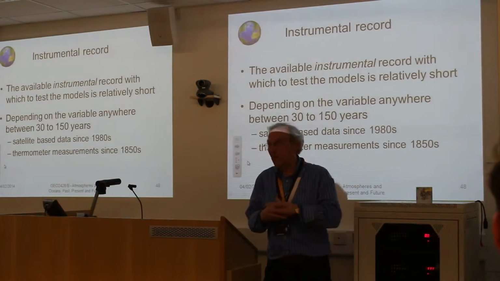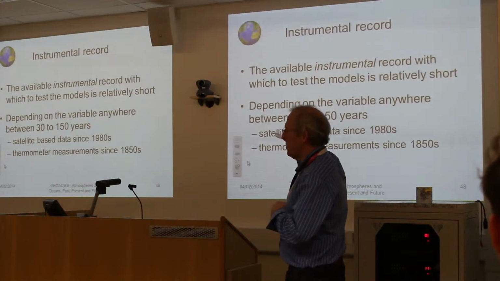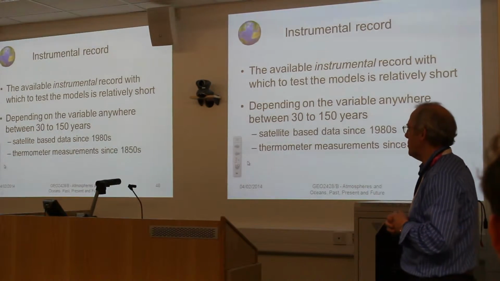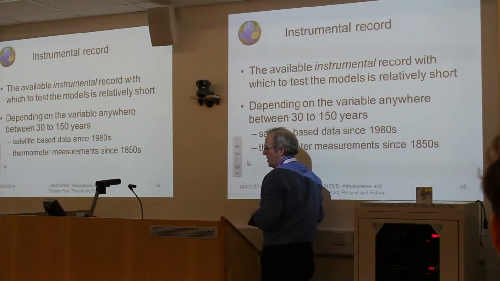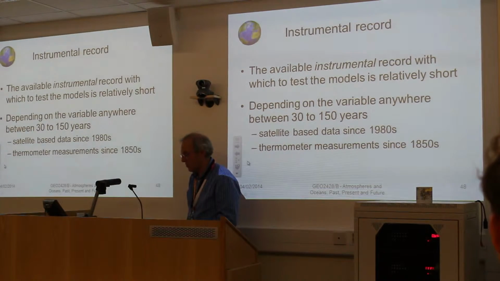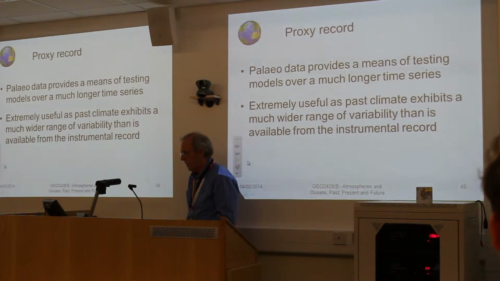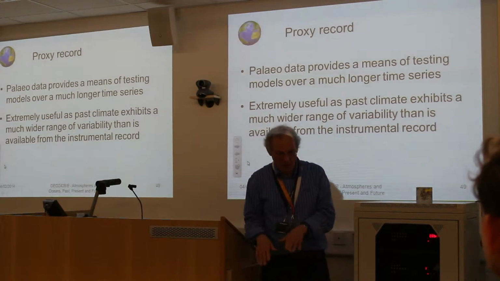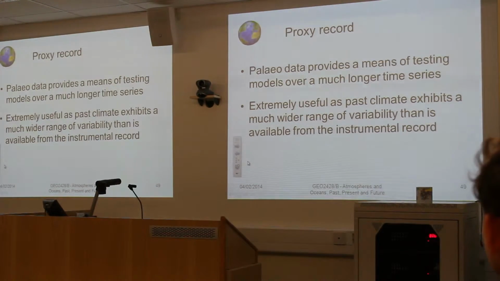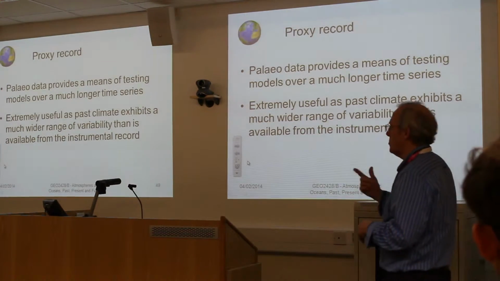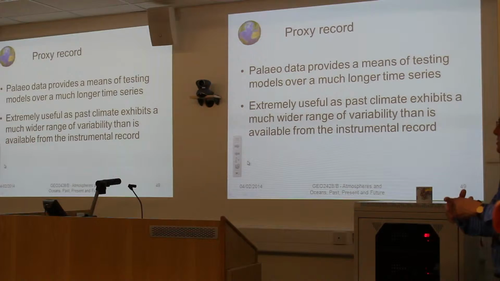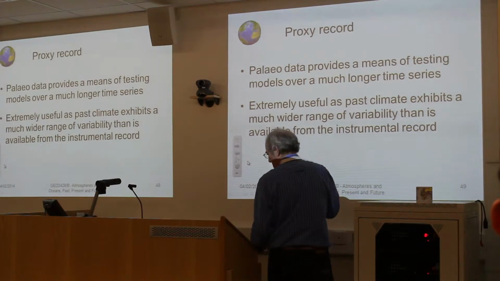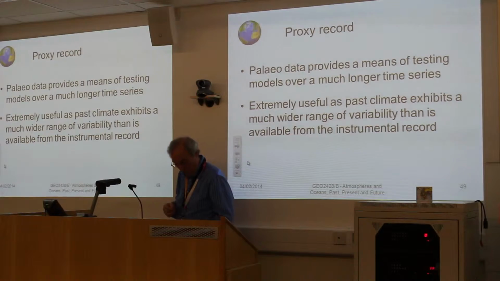And of course, the data that we use there goes back about 100 years. We've got instrumental observations for about 150 years at best, and satellite data since the 80s. So we do have a decent global data set to actually work on. But we now need to be able to go back in time to look at proxy records of climate, because we do know that climate variation occurs on longer timescales than tens or hundreds of years. And so the important thing is to be able to put that longer timescale in some context, and also to use it to try and evaluate our projections.